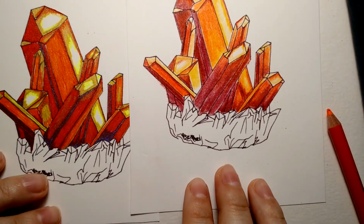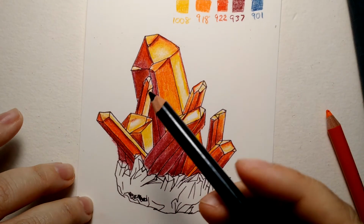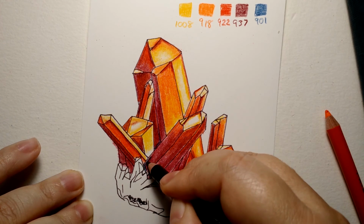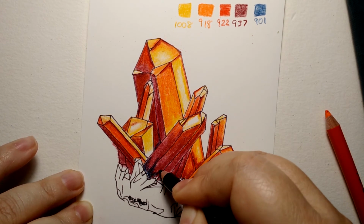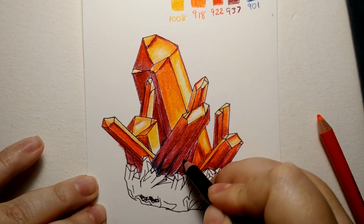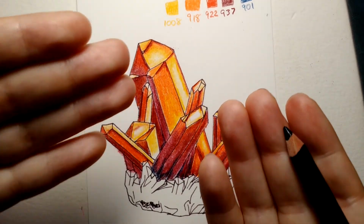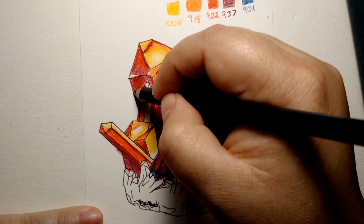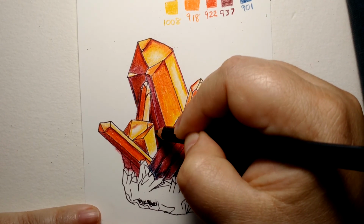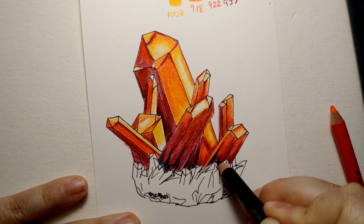To make these darker shadows down here with my Prismacolor, that's where I brought in the indigo blue, and I went down here and down here, making sure that it just got darker. When you use a cool color like a blue or a purple, you could use a purple actually down here, it's going to push the shadows, like it pushes things away from your eye, whereas warm colors pop things towards your eye. So you can go all the way up here and just bring in those dark, dark, dark, dark darks. And just make your color really, really pop.